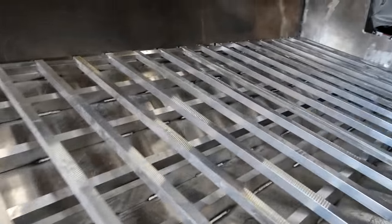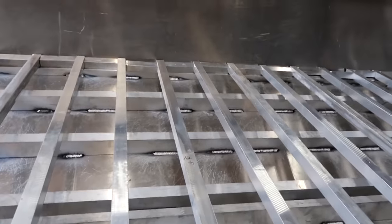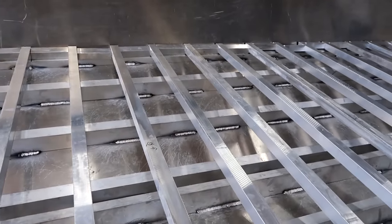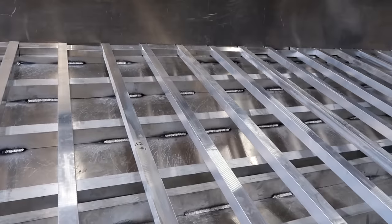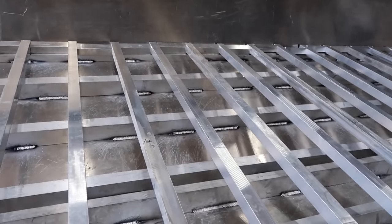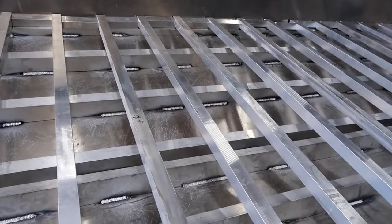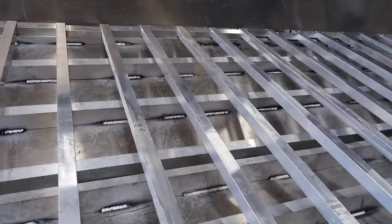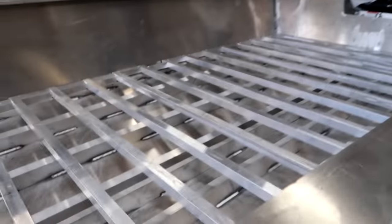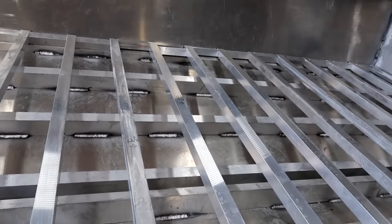Whenever I tie in the 14 inch sides coming down, that's going to make this boat just like a rock. In a riveted boat you can have some flex — those rivets will take the flex, that's why they rivet airplanes together. But in a welded boat, flex is your enemy. If you have any kind of flex with a welded boat, that's where you start getting issues with cracking. I want to make this boat as rigid and solid as I possibly can. This is a 25 foot boat — whenever you go smacking into a three foot wave at 30 miles an hour, there's a lot of force going all the way down through this boat.